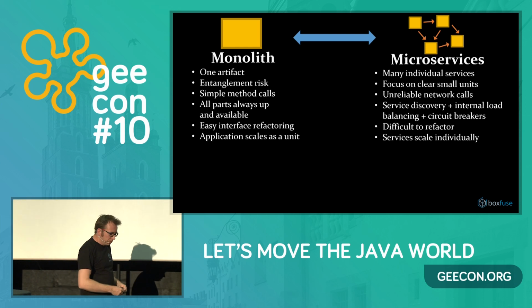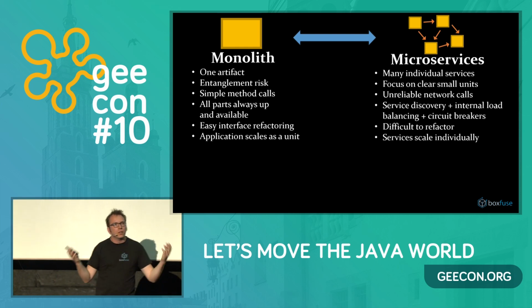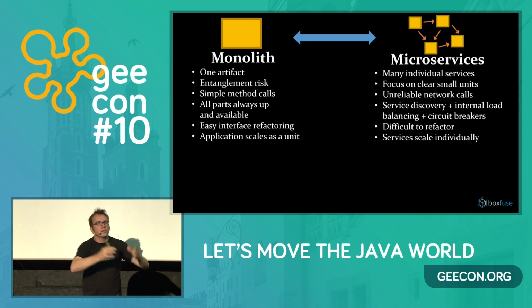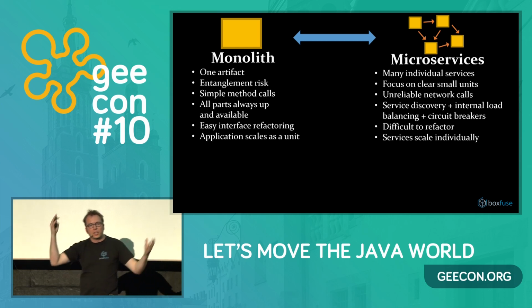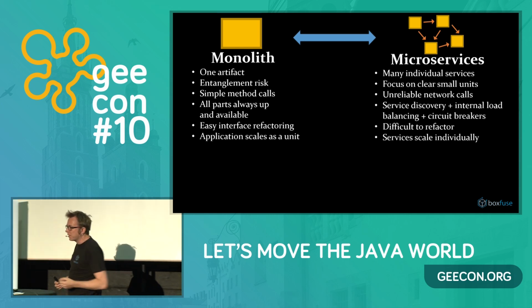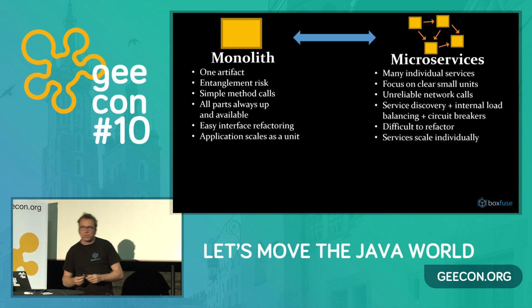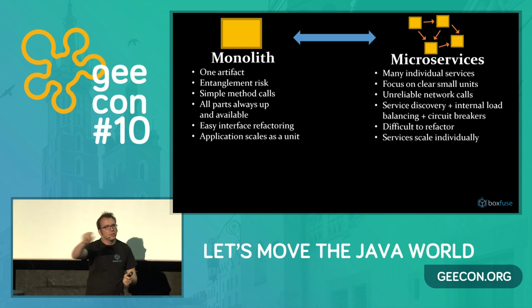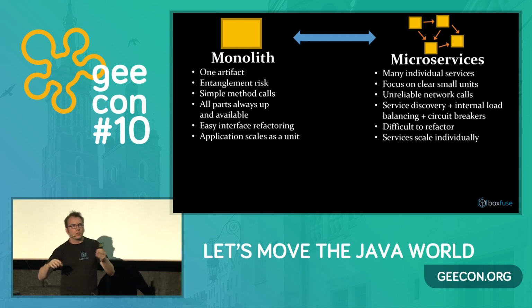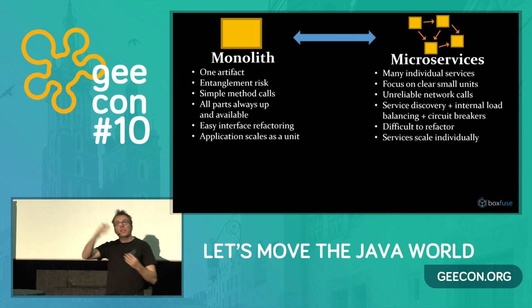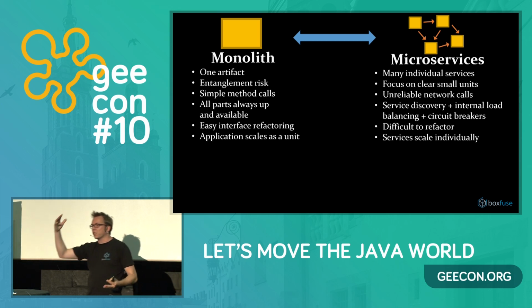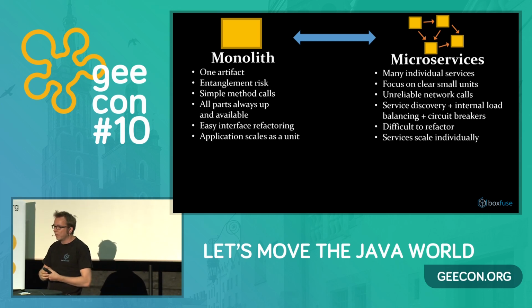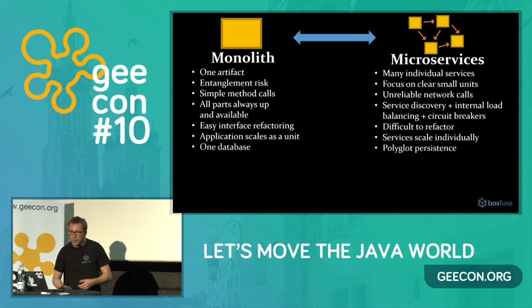Now, in terms of scaling, the monolith is a bit of an all or nothing thing. You kind of scale the whole thing vertically up or down as you need to. Versus the microservices, there we have the nice property of being able to turn the dials individually on each service, where some service may need additional capacity, so we can just scale that without scaling the rest of our infrastructure.